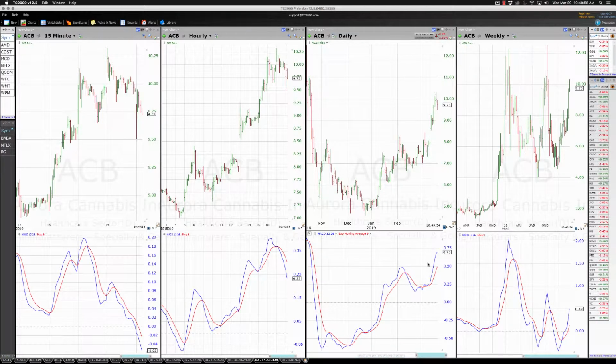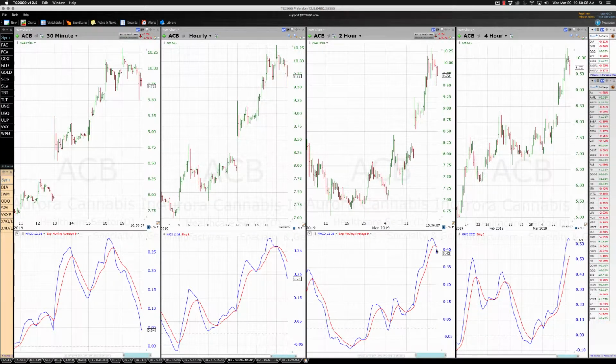And so here we are. And the price is going down right now. What is the hourly doing? Pointing down. What is the 15-minute chart doing? Pointing down. Let's take a look at the 30, 60, 2-hour, and 4-hour charts. Yeah, take a look at that. 4-hour has actually turned. The 2-hour has turned.